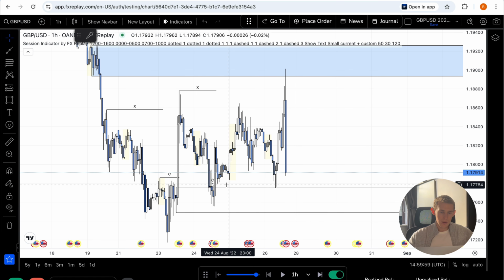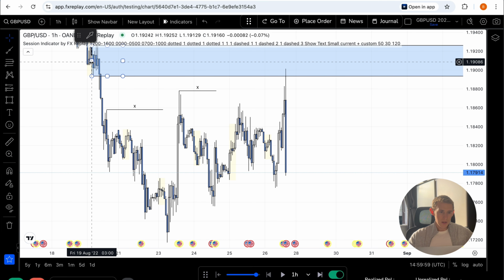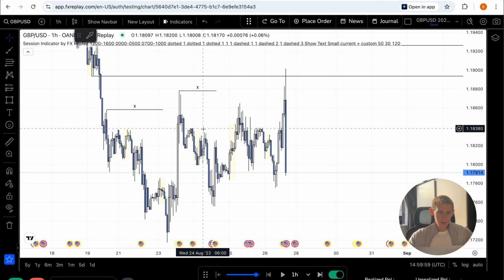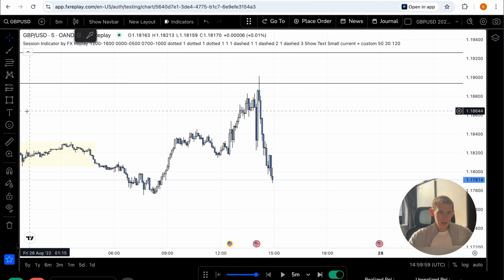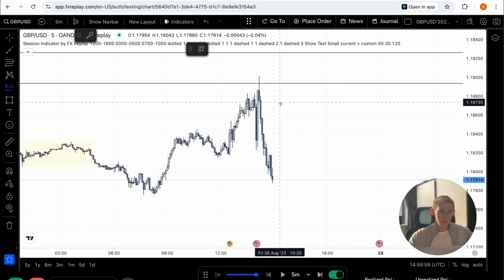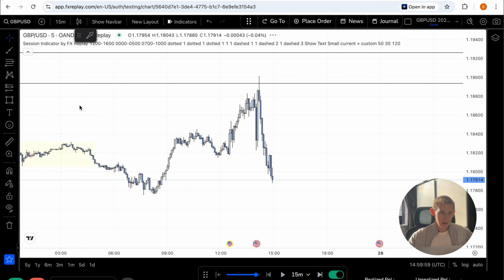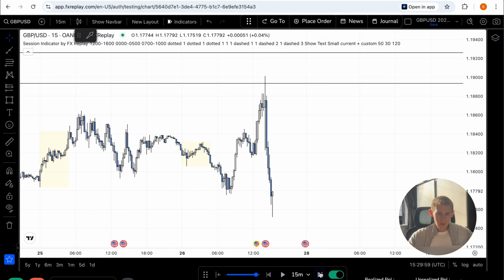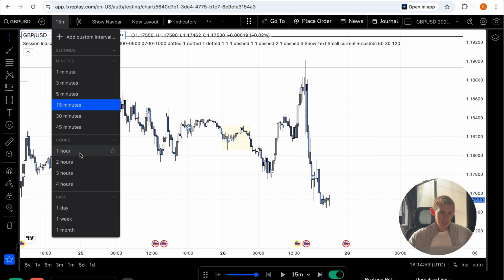Oh, spoke too soon. I was going to say let's wait and see if we can get some sells from that level. Sells do look to be playing out, but we have quite an impulsive reaction here, so it might not want to pull back. Again, the only place I can see to enter from here would be this supply up here, but I doubt it's going to pull all the way back up there. Yeah, there we go. So it's just continuing to sell off, really.